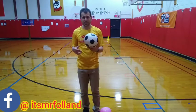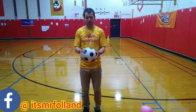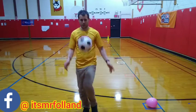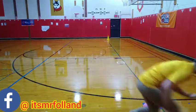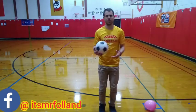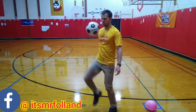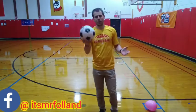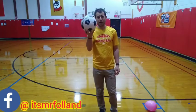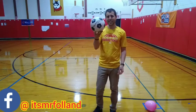We'll see how many hits Mr. Fallon can get using a real soccer ball. 1, 2, 3. Oh, Mr. Fallon got 3. Let me try that one more time, see if I can beat 3. 1, 2, 3, 4. Oh, I got 4. So it's something you can practice with a real soccer ball. It's kind of tricky, though.